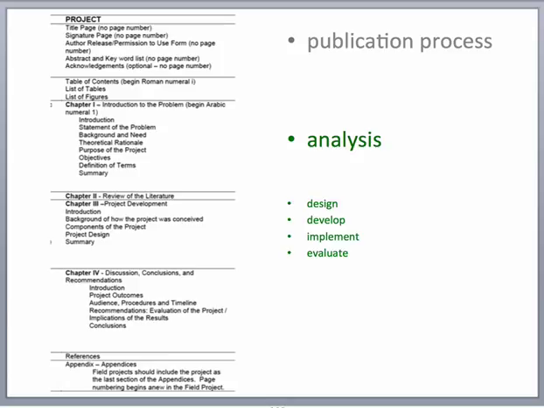For the project against the project outline: because we require you to write it up, even though there wasn't an official publication phase in the instructional design framework, you still have a publication process. Like the research process, Chapter 1 is the analysis phase, and Chapter 3 is where the majority of the rest happens. The evaluate phase sits right on the line between chapters — the plan for evaluation is in the project description, but the actual doing of it ends up in Chapter 4.